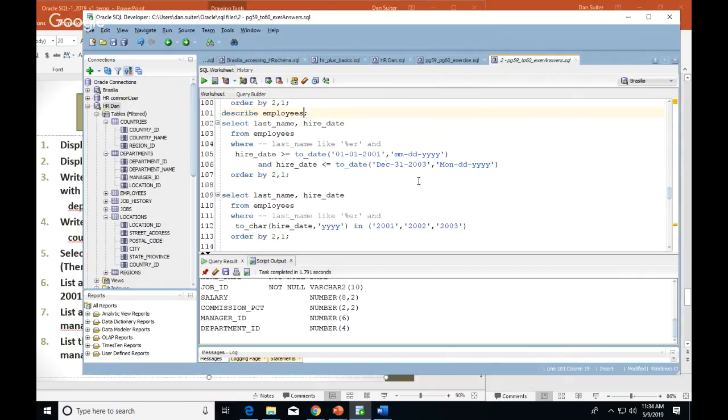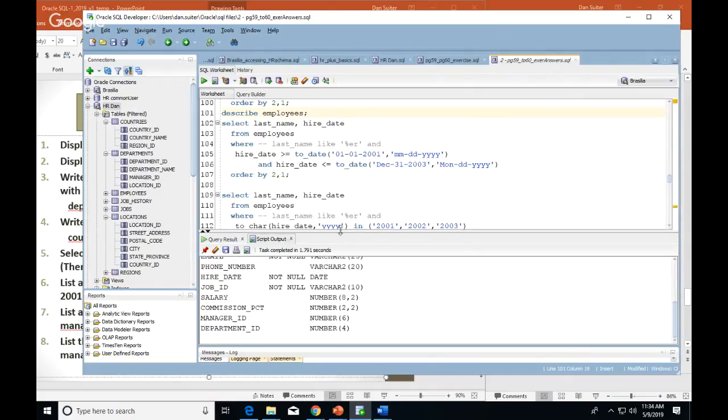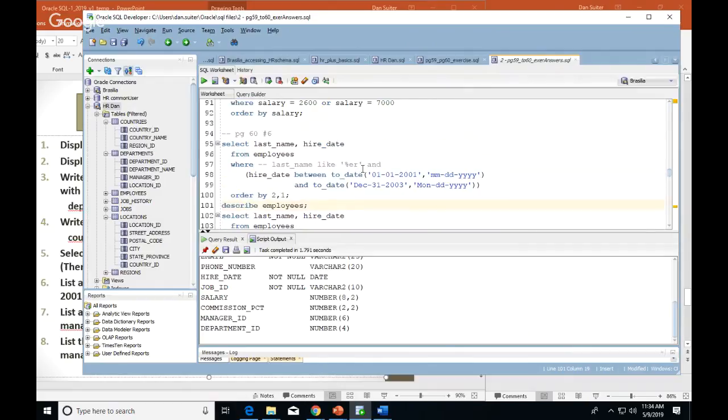All right, so hire date is in a date format. We leave the date format here, but because it's in the date format, we have to convert any comparison data values into date format. But what format is date format?